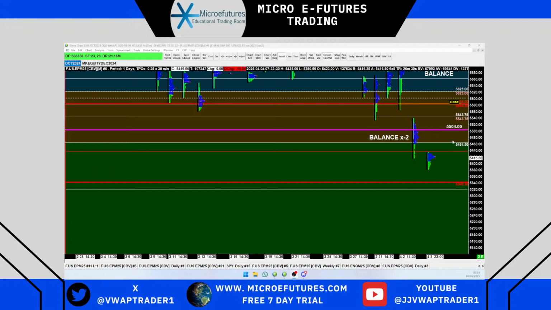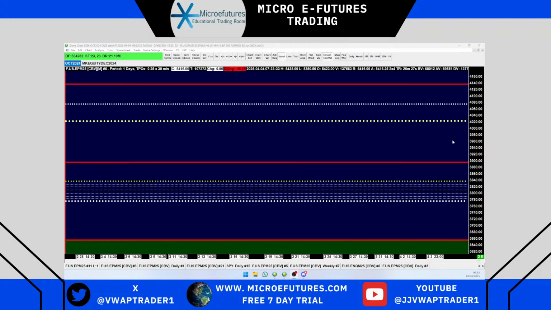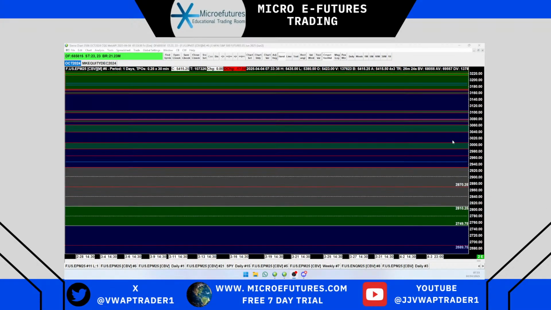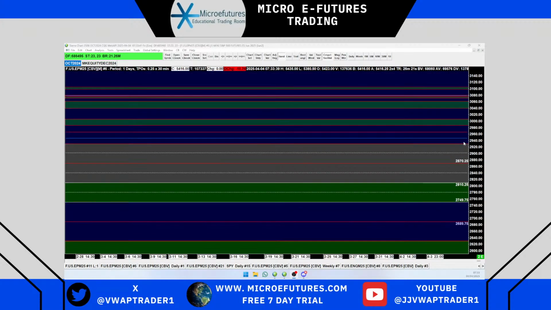Where I got these zones was back in COVID days. Let me just scroll and show you folks. This is the power of electronic execution in this day and age. The balance zone that I am using, all these zones that you see, are derived from the original balance zone, 2749 to 2810. And then I doubled it and doubled it and kept doubling it, right?